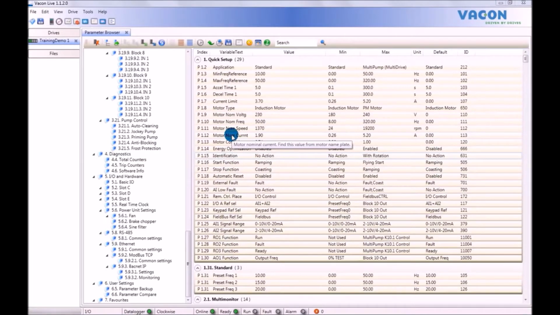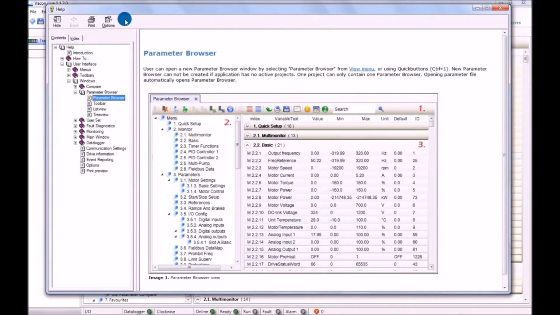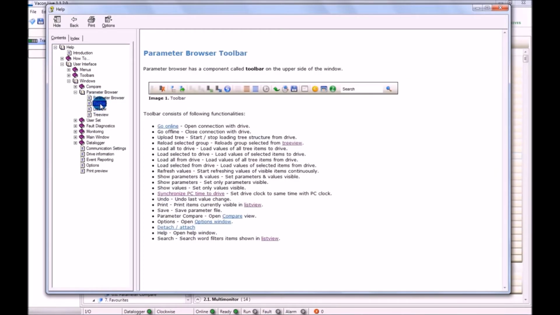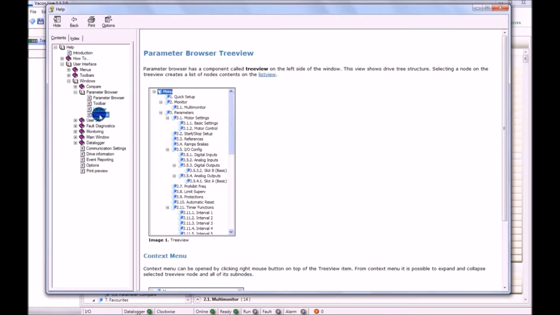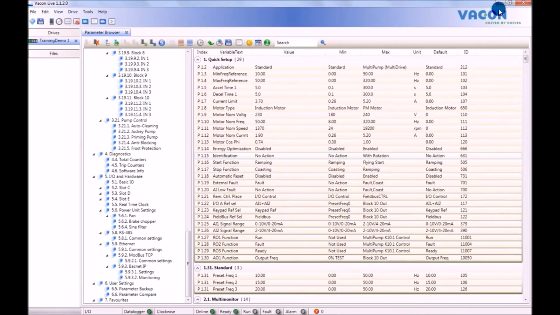Just like when using the keypad, help texts are provided for each parameter and monitoring value, giving valuable explanations for the things you might be unclear with. For more in-depth guidance, you can access Help by pressing F1. This will open up PC Tool Help, which will give information on each window, explaining what you can do and what icons mean. You can convert this content into a PDF for printing or future reference.